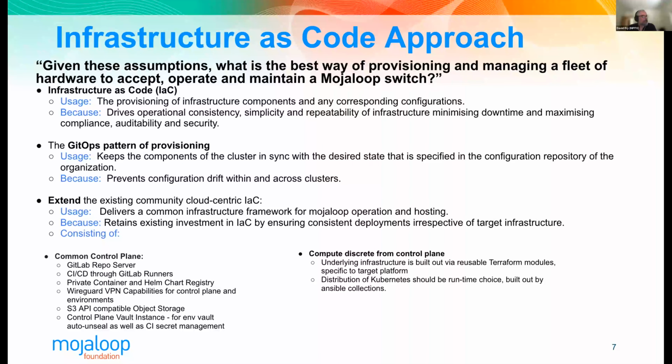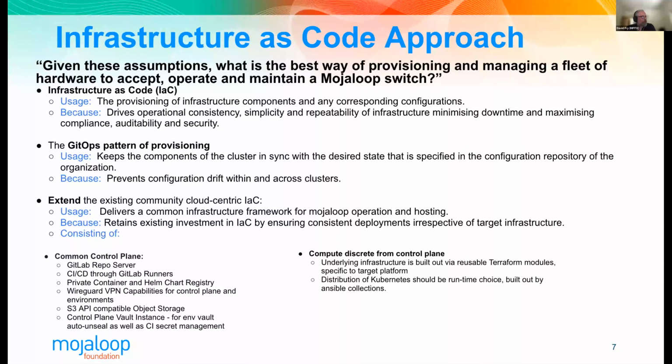In summary, the important parts of the existing AWS focused IAC are the use of GitLab as a repository, as well as CI/CD. So that is a crucial part of the solution, because as you notice within the GitOps pattern, we need to have a repository which is going to reflect the state that we want the cluster to be in. So GitLab is going to fulfill that, and it will also fulfill the CI/CD process through its runners.